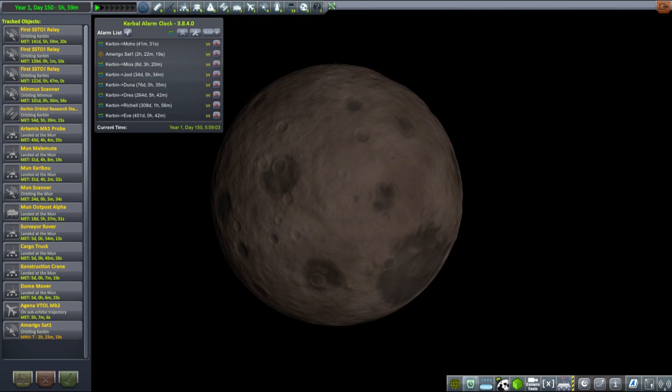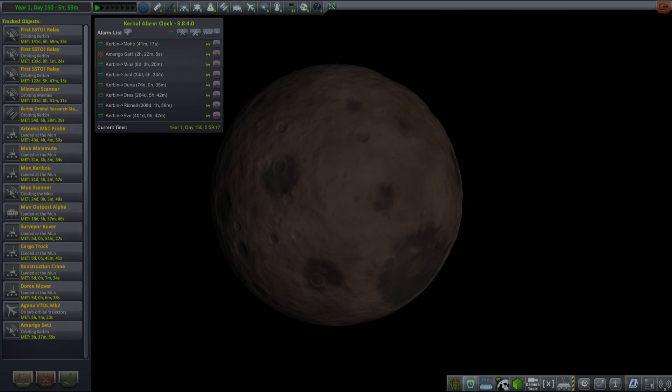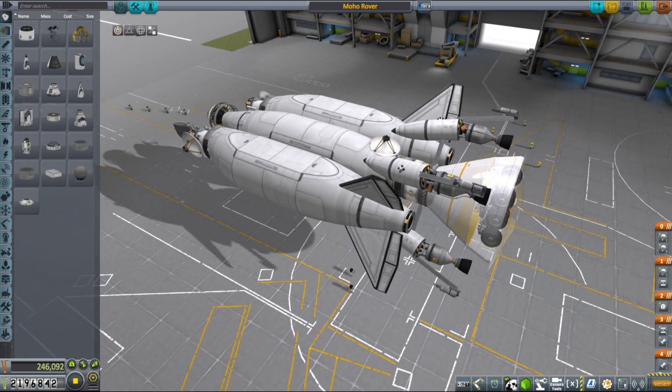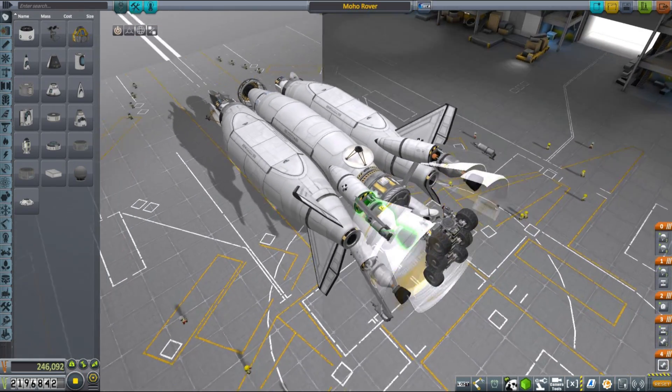It was at this point when I realized we were at the transfer window to MOHO, something I was completely unprepared for. Interplanetary transfer windows don't happen very often, and even if we're not exactly ready to mount a mission to MOHO, I thought it's an opportunity we can't miss. It's also a good excuse to show you yet another cargo SSTO that I made — but first, we need a spacecraft that would go to MOHO.